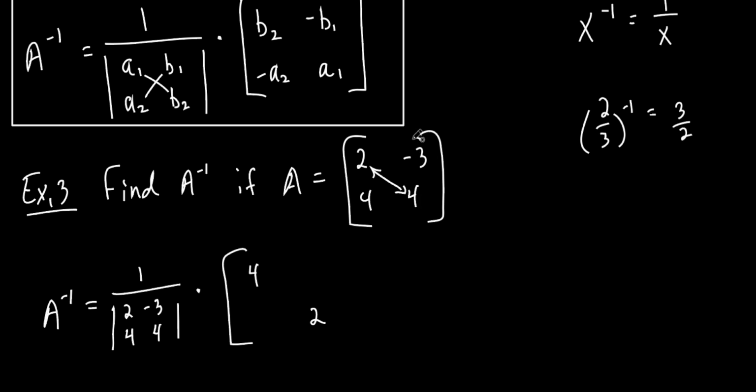Now, what do we do with the signs? We change the signs. So this was negative, so now what is it going to be? Positive. This was positive, this is now going to be negative. Okay? So that's the new stuff. Now, from here on out is stuff we already learned how to do. All right? So that's the only thing new that we've done today.